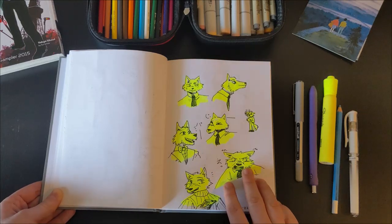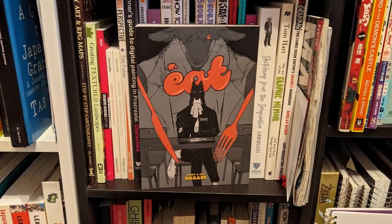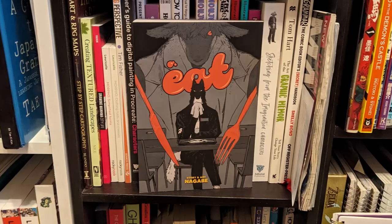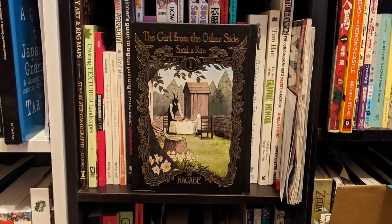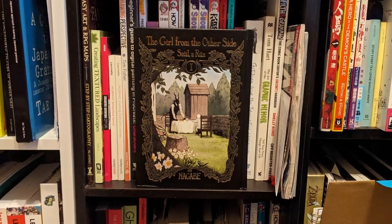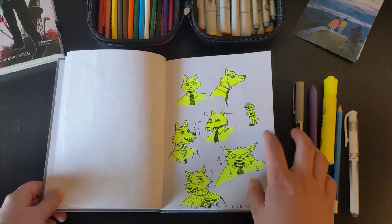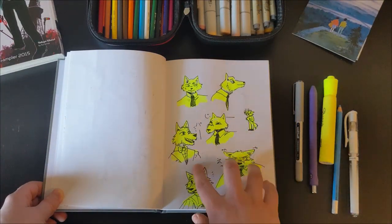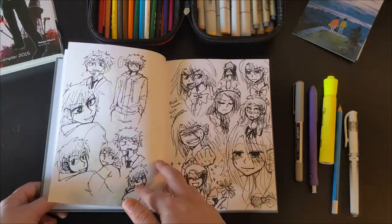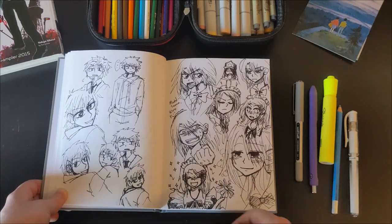I got a new book called Eat by Nagabe, and I love Nagabe's artwork so much. I don't care what their book is about. I will buy it. Most people will probably know them as the artist for The Girl from the Other Side, but I've been a fan of them since their first publication that got distributed over here to the US. And so I was inspired by them and wanted to do a little bit of furry art. I really like this one. I like his little smile. And I did some more studies. At this point, we were on the plane coming back home.